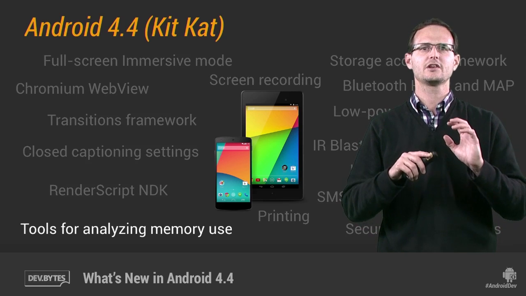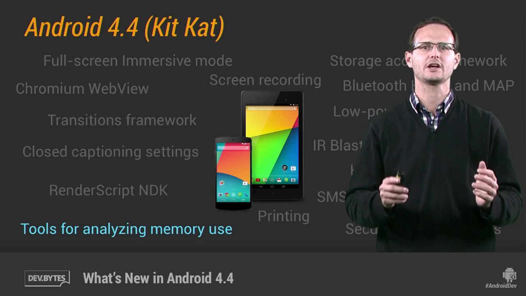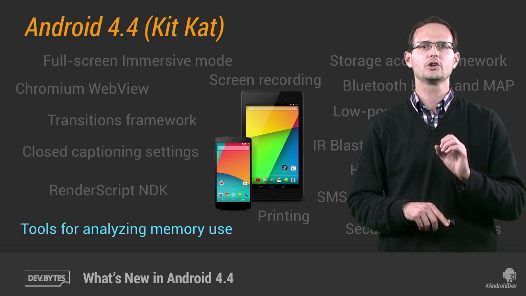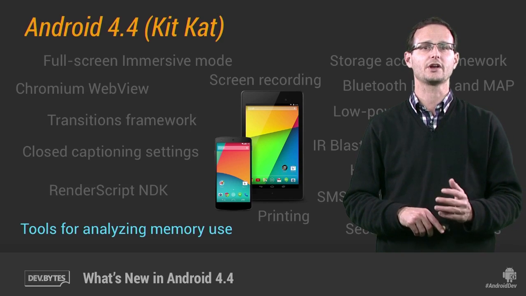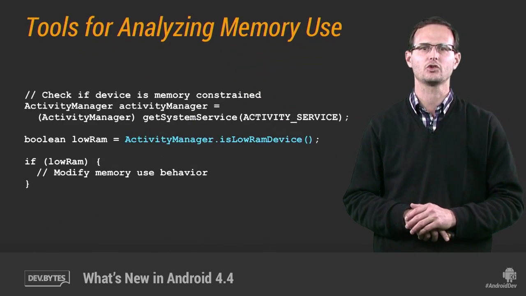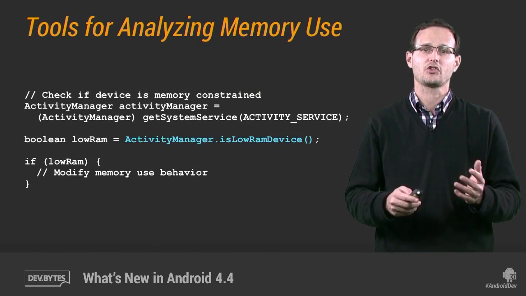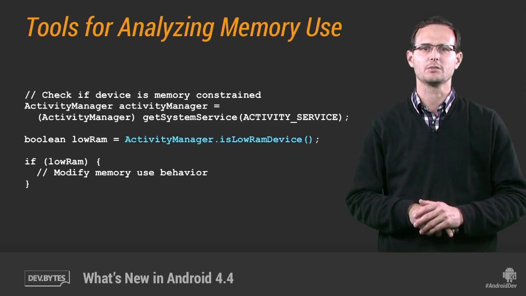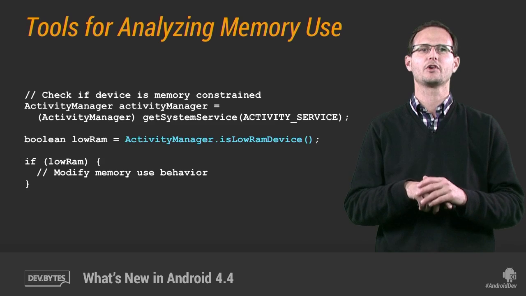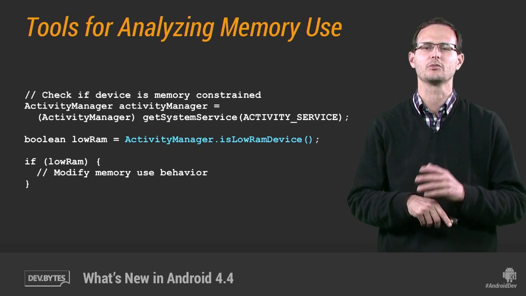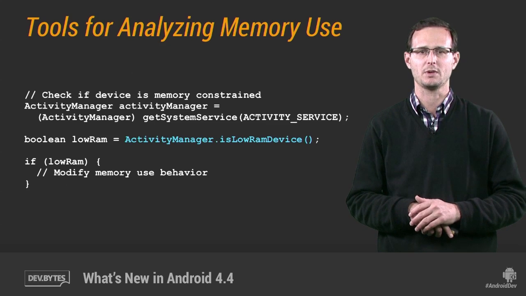For developers, that means a selection of new APIs and tools to help us ensure that our apps are as memory efficient as the platform. You can start by checking if your app is running on a memory-constrained device using the new isLowRamDevice call on the ActivityManager. Based on the result, you might choose to modify or even disable features with significant memory implications to ensure your app provides a great user experience on devices with memory limits similar to those featured by Guy Pearce's character in Memento.